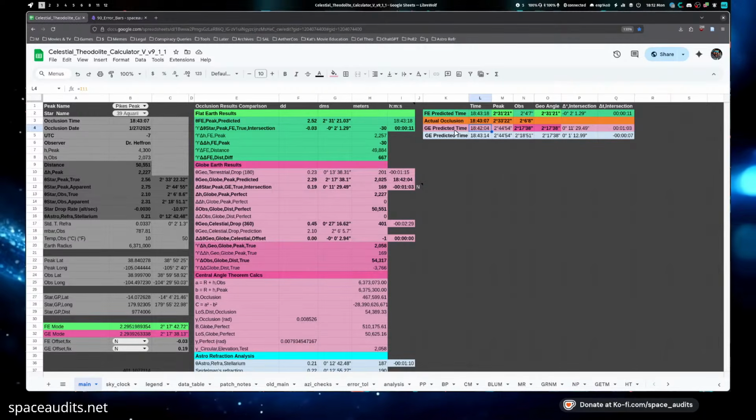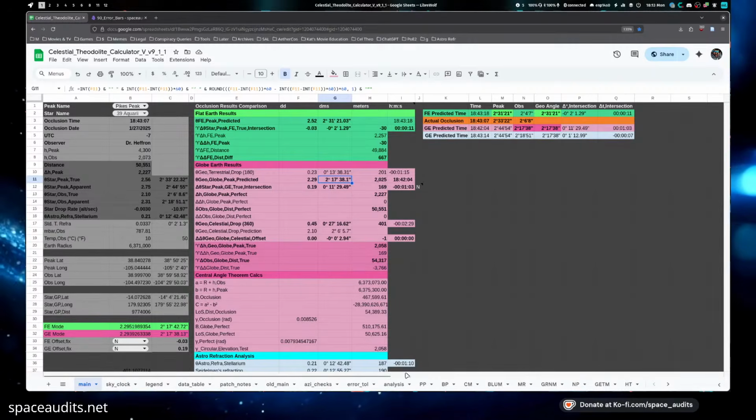It was allowed to keep going, and as it got further, it finally got intersected at 2 degrees and 31 arc minutes, and that's with respect to where the peak is now. So that's how all these times and everything relate. So we have the actual occlusion time, and we just subtract that timing from the timing difference created from our prediction, and then the globe does the same thing for their prediction, and that's how we're getting all these numbers and times. That's how we converted everything into numbers and time.